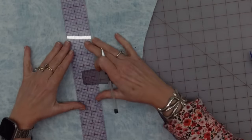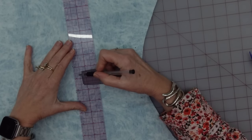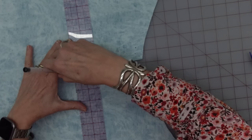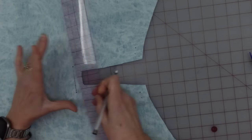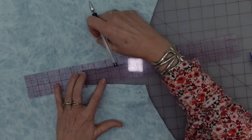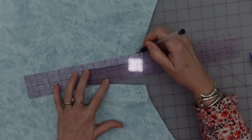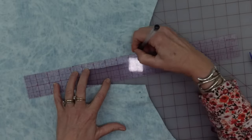Okay, so now that I have these dots transferred over, we're going to need to do some reinforcement stitching down here at the bottom. If I put my ruler so that 5/8 of an inch is at the cutting line here, that's going to line up between the dots. So we know we're dealing with a 5/8 inch seam allowance there. And if I connect the dots here, that is also 5/8 of an inch or so. The cutting line's not actually perfect there, but I'm just going to line my ruler up between these two dots and draw that line also.